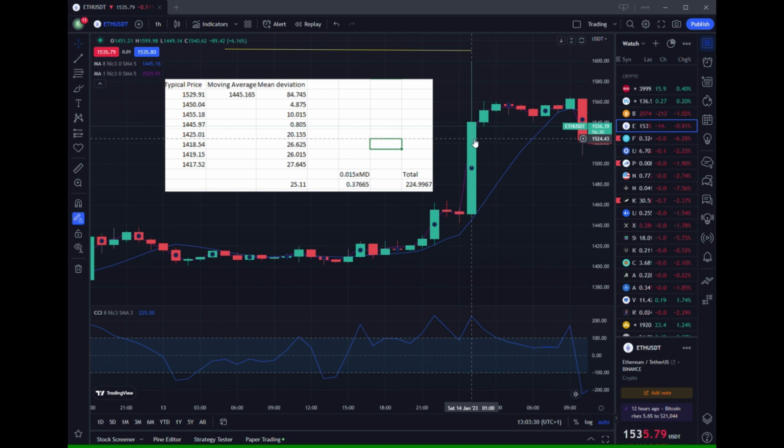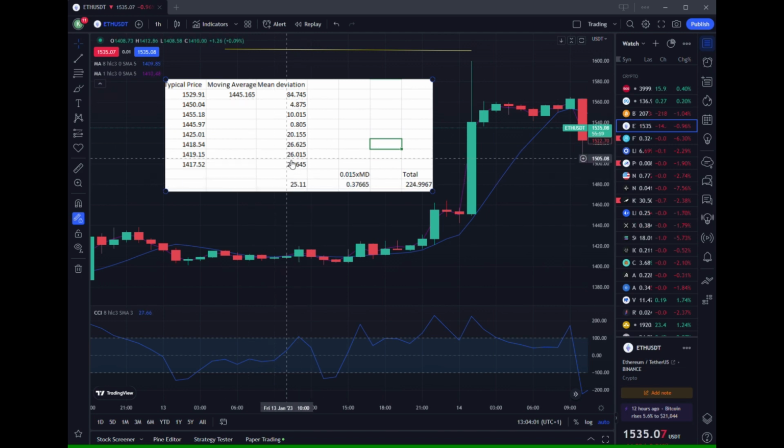Now you can already see the moving average is 1445.165, and you can see it as the blue line as well because that's the 8-day moving average. But basically what it's done is averaged every typical price of the last 8 days, added them together, divided by 8, and then you get this price. That's just a necessary part of the calculation. Now we're going to go to the mean deviation. So the same thing happens. So every time we're going to subtract 1445 from these numbers. So you're left with this.